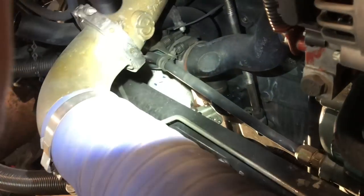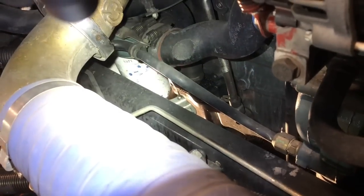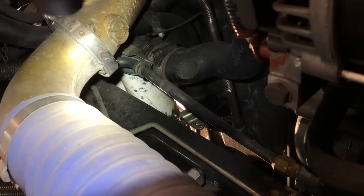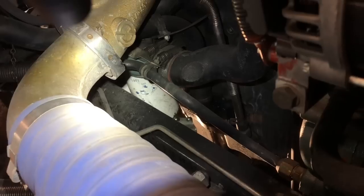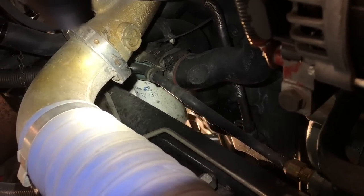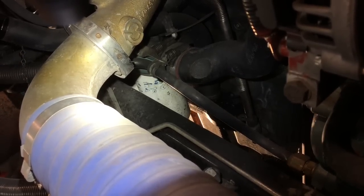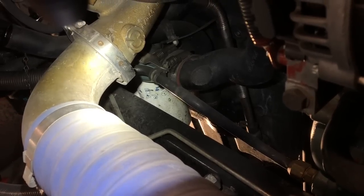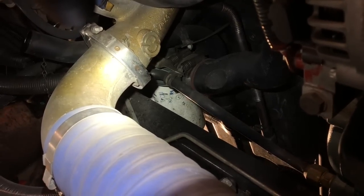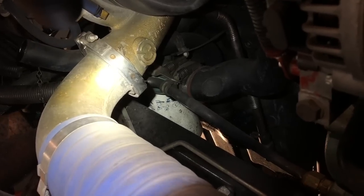All right, guys, we're right here on the front side of the truck on the passenger side. You can see that right there is a 1971 filter, and Bill's putting an oil filter wrench on it. He's gonna go ahead and loosen the filter. Because of the Detroit, the way the filter system is, we punch a hole in the bottom of the filter to drain them. And then after the filters are empty, we go ahead and remove them. So he just did the front filter. He's gonna do the back filter the same way.